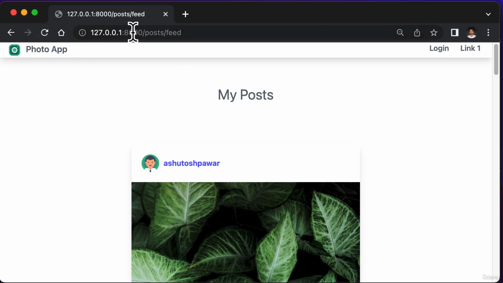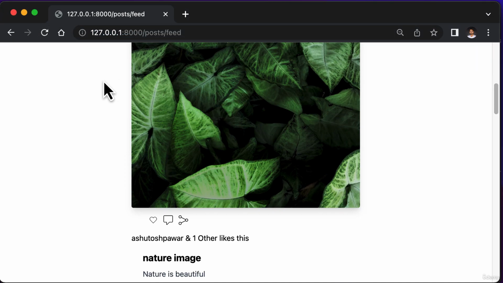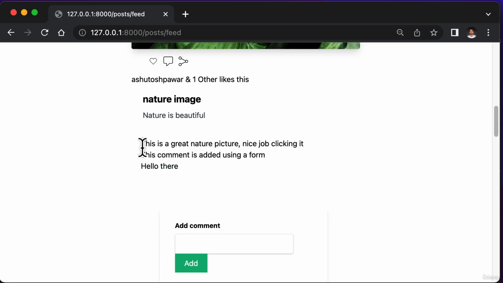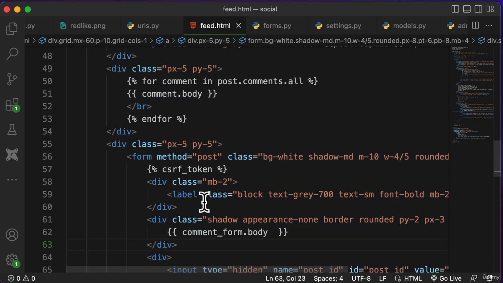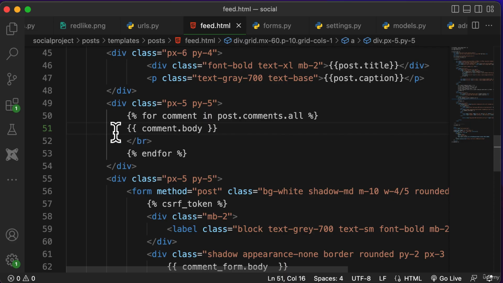And now if I go to the feed page here, if I take a look at the comment here, as you can see, the username is not displayed because we also have to make changes to the way in which the comments are actually displayed. So in order to make those changes, I also need to associate the user who's associated with that comment. So here I'll go to the feed page, go to the code which actually displays the comment. So that's the code here.